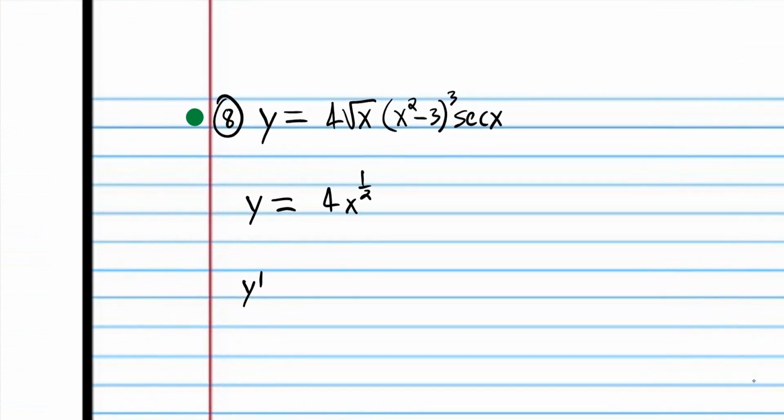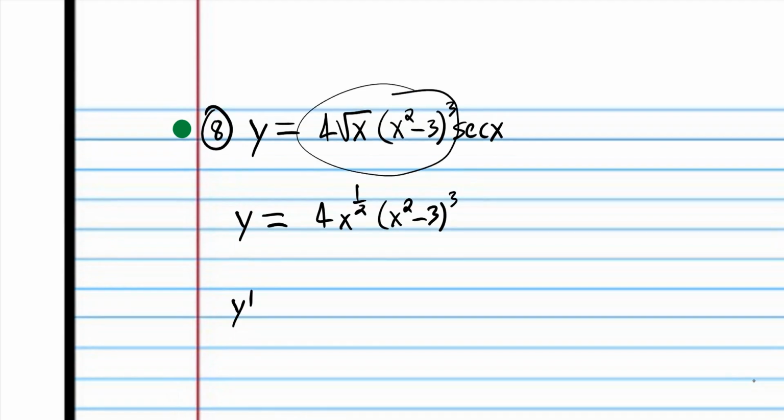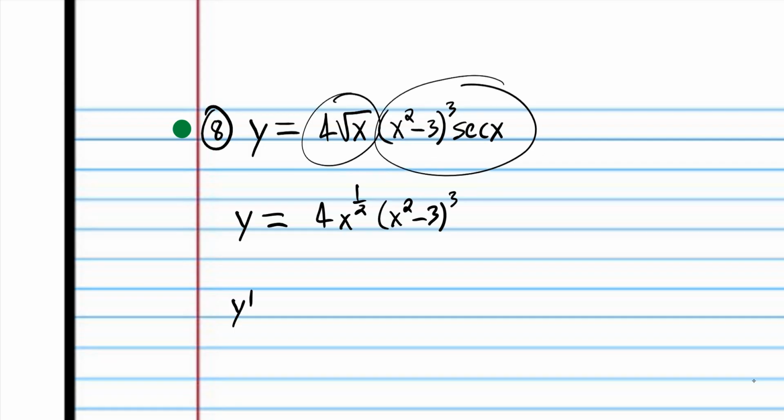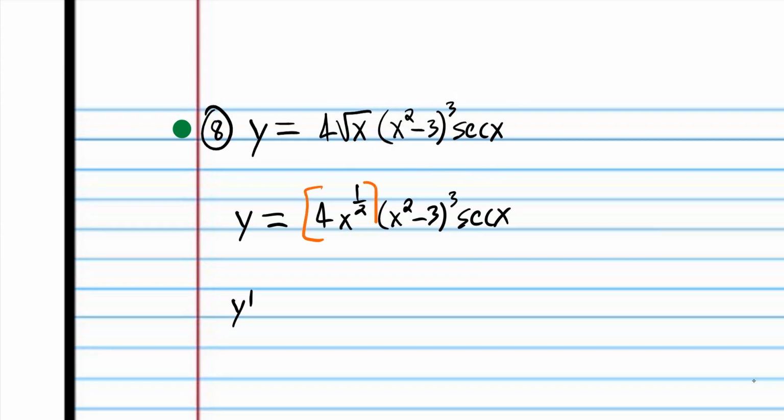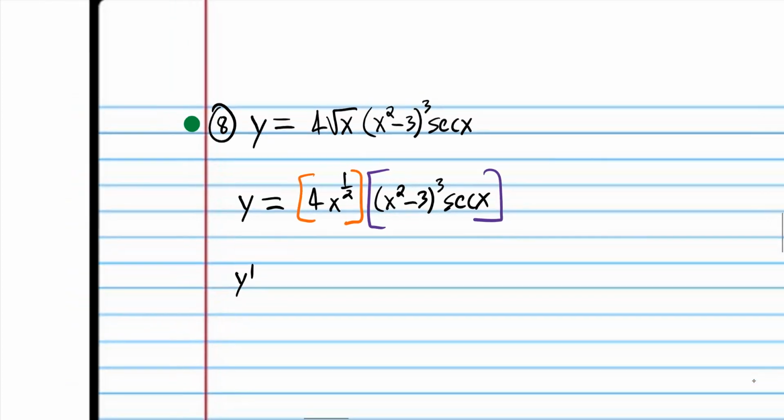It doesn't matter. You also have to decide how to use the product rule when you first proceed. Is this going to be the first expression and this is the second expression? Or is this going to be the first expression and this is going to be the second expression? That's the way that I would do it. So if you're going to do it that way, then you might want to draw brackets so we can see exactly how we're going to use the product rule. You'll get the same answer either way, but this is the way that I'm going to do it.